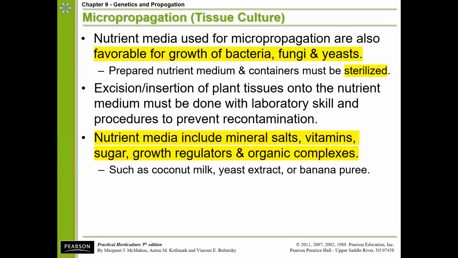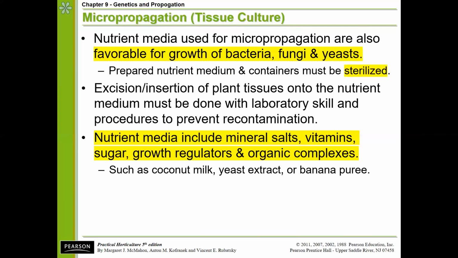The nutrient media that we use to actually reproduce the plants on includes mineral salts, vitamins, sugars, growth regulators, and the organic complexes. Basically everything that a plant would be creating itself in photosynthesis, as well as nutrients that would come from the soil. We often get these from sources such as coconut milk or yeast extracts.